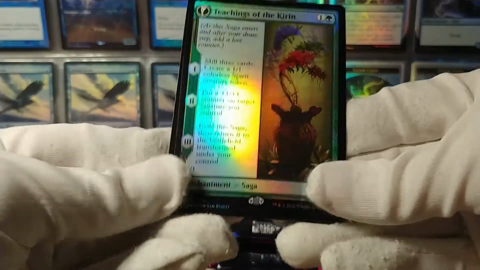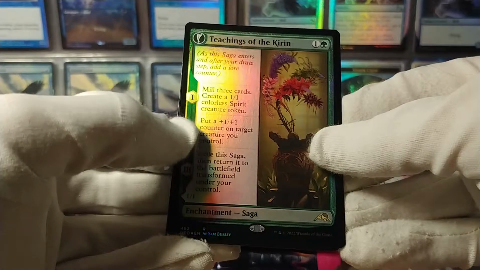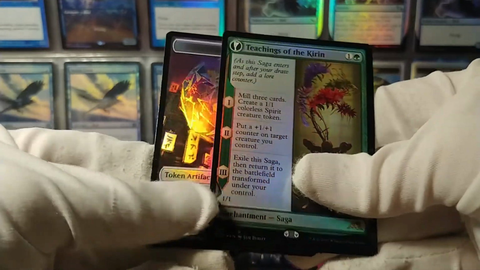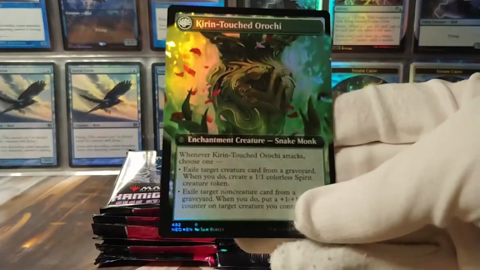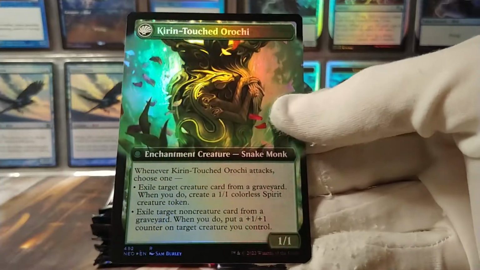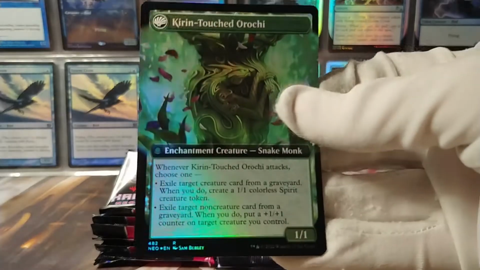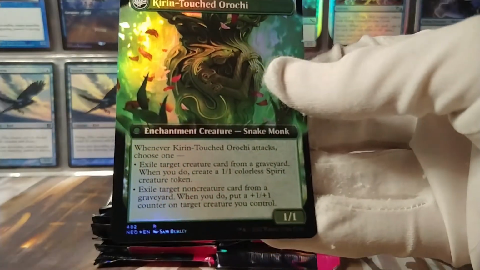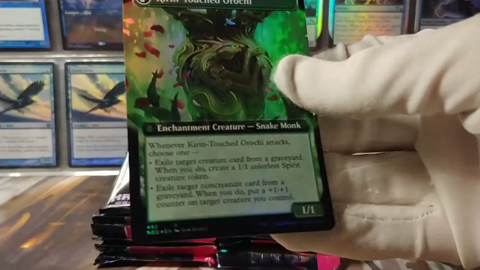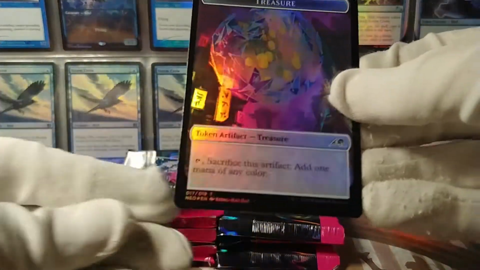Okay. What does this do? I mean, this is a rare, right? It's gotta do something. Mill 3 cards, create a spirit, put a counter on a creature, exile and return it flipped under your control. Well, what is the flipped side? It is a Kirin-touched Orochi. Oh, I guess this is like extended art. Okay, you couldn't tell from the front, but from the back you can. Whenever it attacks, choose one: exile a card from a graveyard, exile non-creature card from a graveyard, put a +1/+1 counter. Oh, okay, it just sort of does stuff. Not a particularly exciting card, but kind of cool.